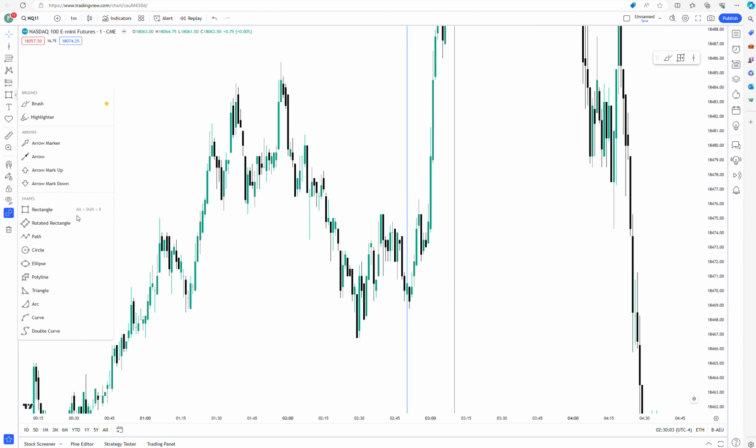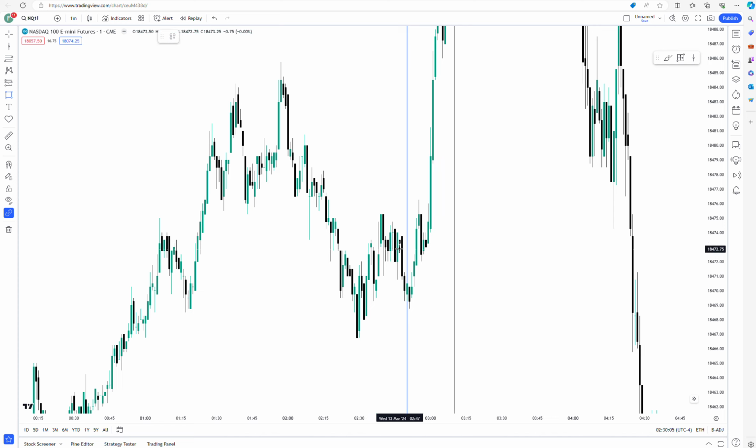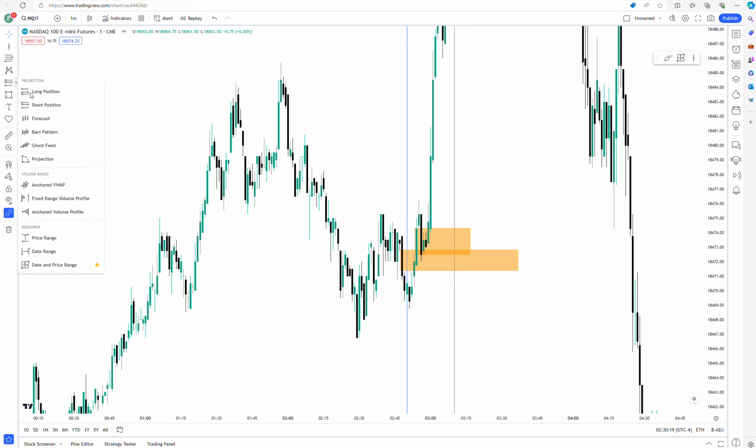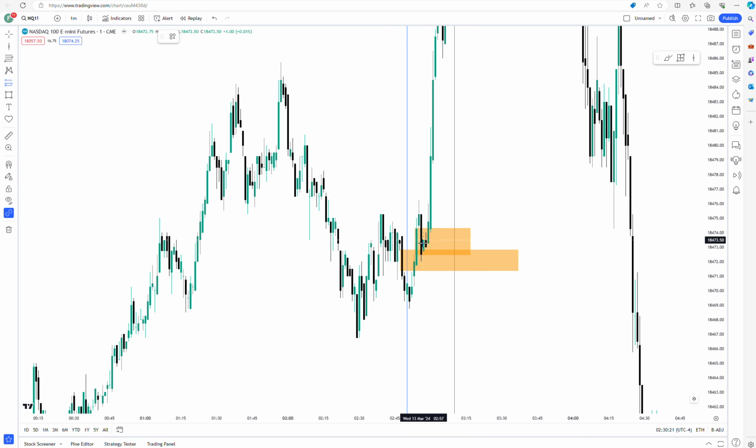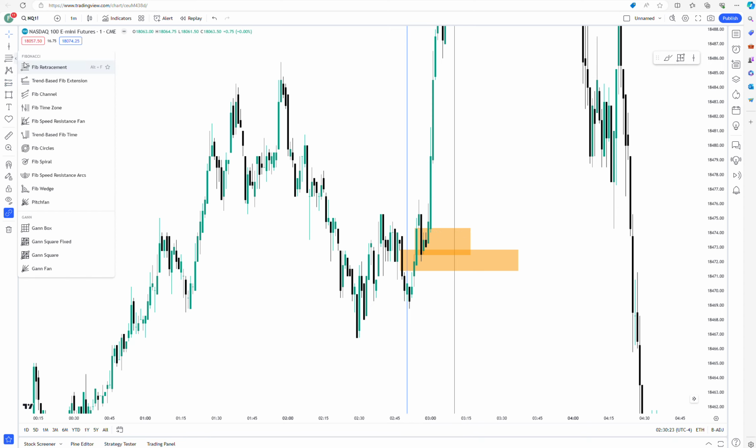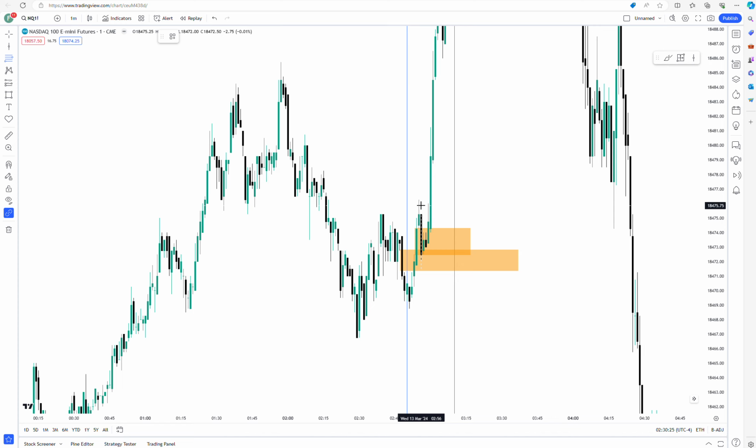This macro gives you an opportunity. You've got an inversion fair value gap here, right? Now, if you don't like entering off inversions, there's also a bullish fair value gap here too. So you've got two PD arrays there. There's an order block here. This is technically an order block. So you could then go, okay, price retraces. I'm going to get my Fibonacci from this low to this high, see if I can get an entry above or below equilibrium. Sorry, we do get that when we pull back.